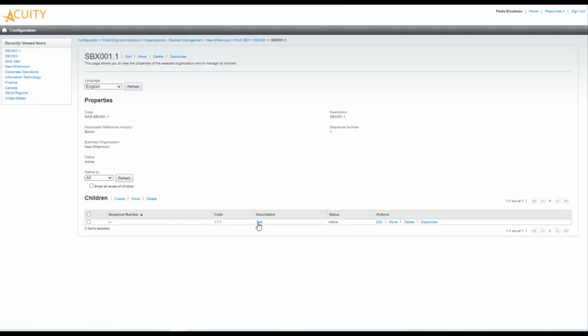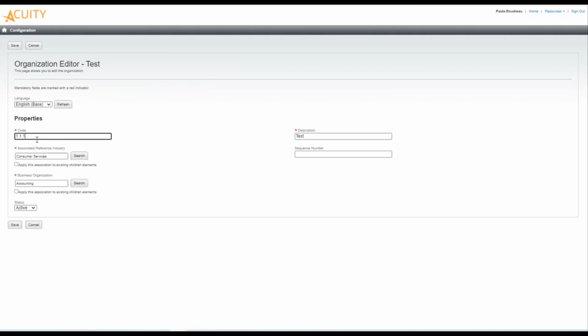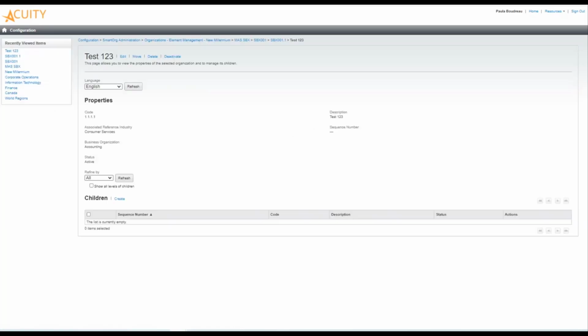I can go into any of these elements and I can edit. So if I needed to change my code or my description, I can do that. And go back.